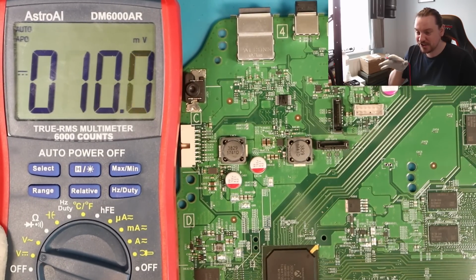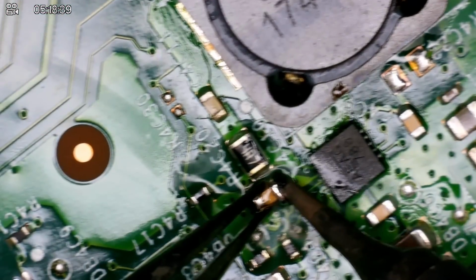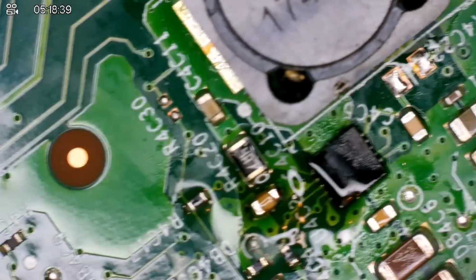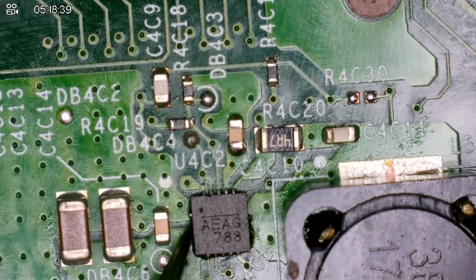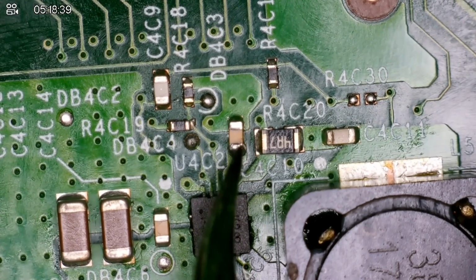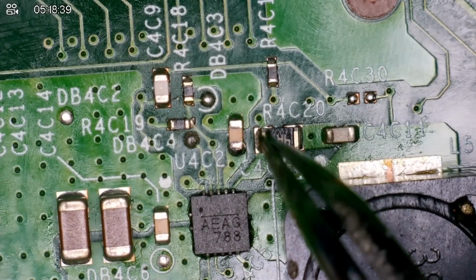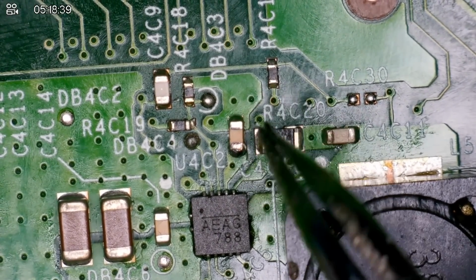And if it is, no words, no words. That is, it's not the greatest job. I mean, it doesn't look great. It's a bit bubbly, but I tried putting on a cap before and it flew off into the nether with the hot air. So I switched over to the soldering iron and that's probably the best I could do. I could probably tidy it up a little bit, but that's fine. Or if I wanted to, I could just put hot air on that just to get it back into place, but I'm okay. I just want to test it and see if it works.